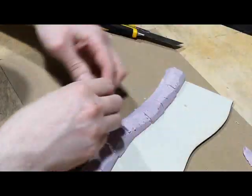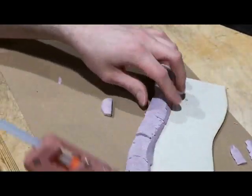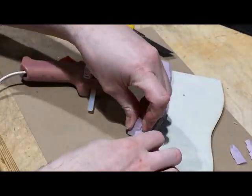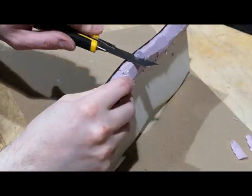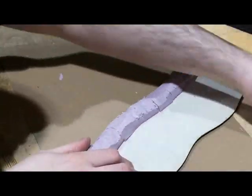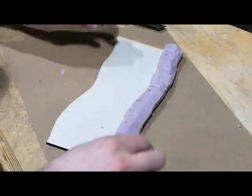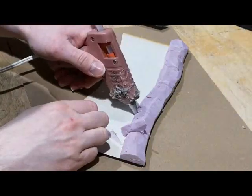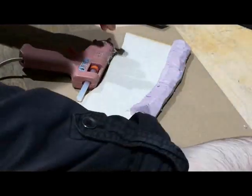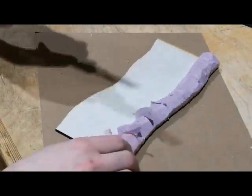Once you've carved the river bend to your liking, it's time to plug any holes that might have come up in the build. It's relatively straightforward — just take your hot glue gun, fill the gap, and then slot in some styrofoam. Then just take your blade, chop it up, and you're good to go. In theory, we could have gone in with some clays, or even drywall mud like I used on older builds. But we wanted to keep this on budget — this whole thing actually only cost Adam about 15 bucks Canadian to round up all the supplies. It really was totally doable on a poor man's budget.